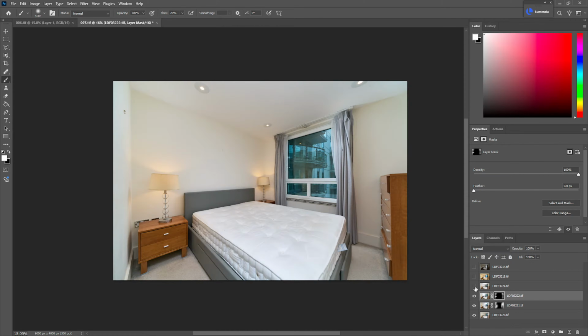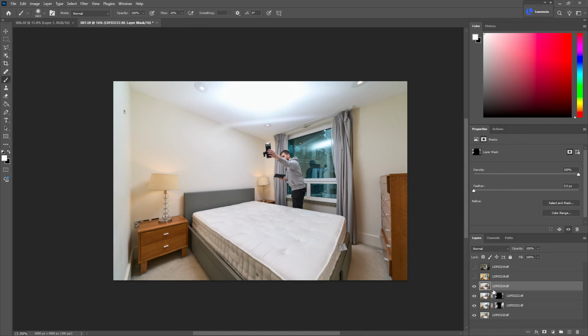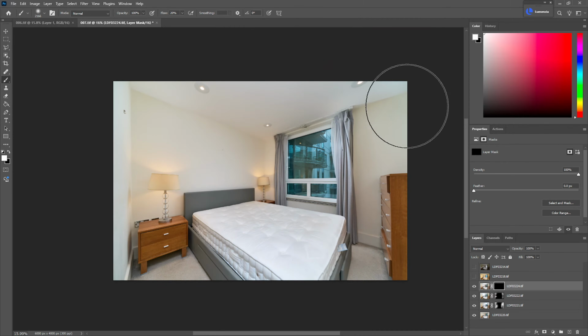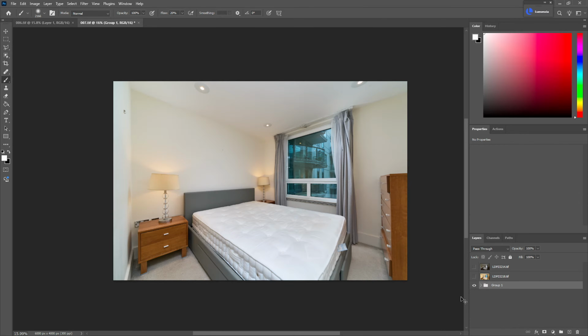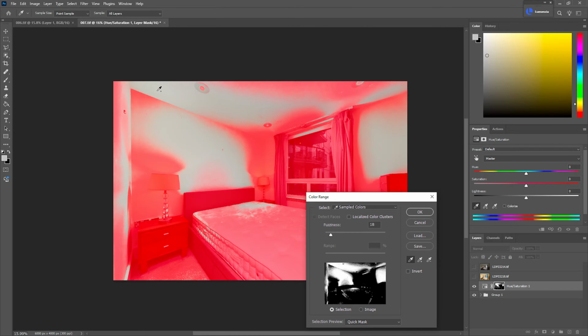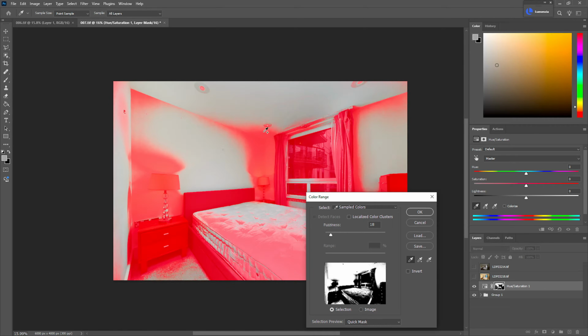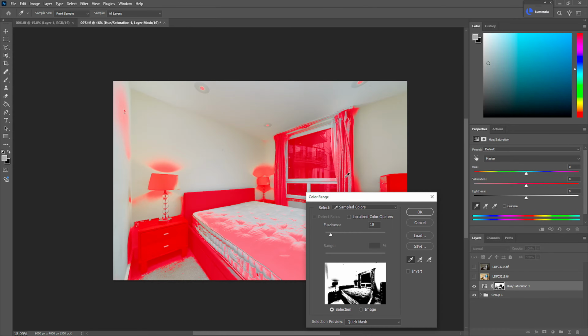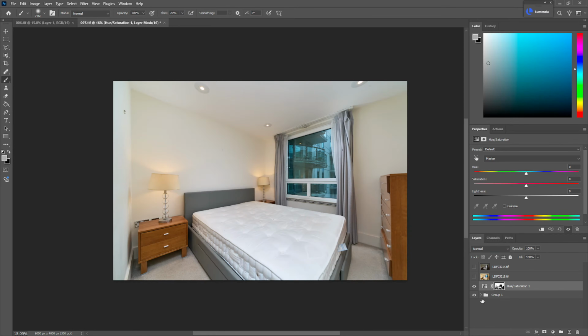Yeah, I don't really think we need that layer. Maybe just a little bit. It's kind of bright here on the edge of the photo. So, okay, let's group that as usual. Hue, saturation, color range. I'm just going to manually re-add the ceiling. Let's see what we get. Yeah, I think let's do that. I'm going to add it into a group.